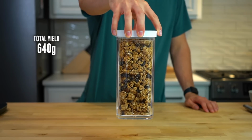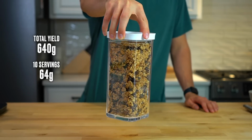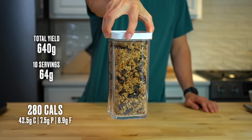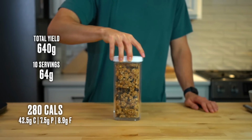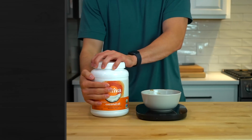My total yield was 640 grams, so if I split that into 10 64-gram servings, the nutritional estimations are about 280 calories, 42.5 grams of carbs, 7.5 grams of protein, and 8.9 grams of fat. Now on to the double dark chocolate granola.